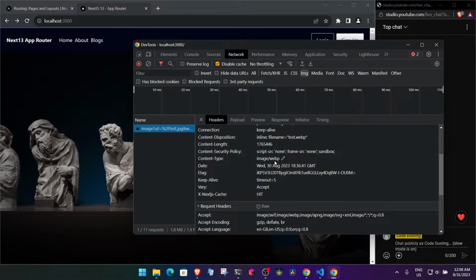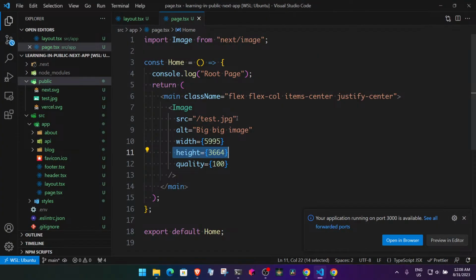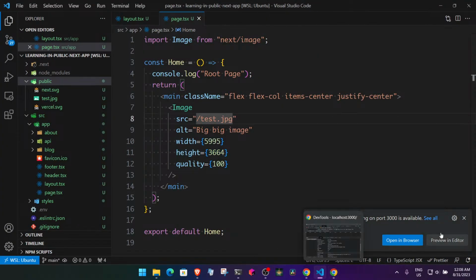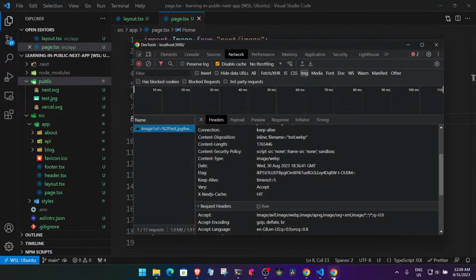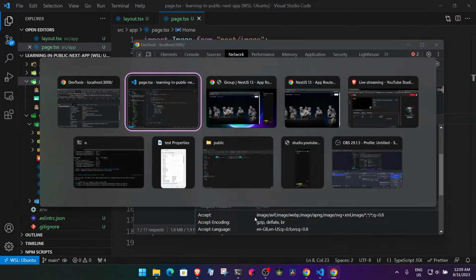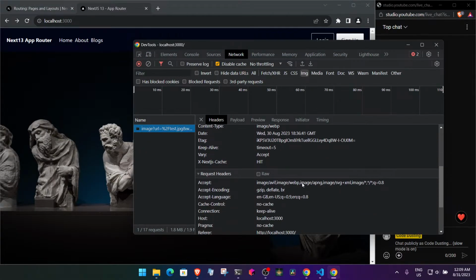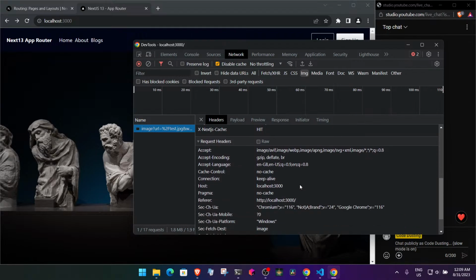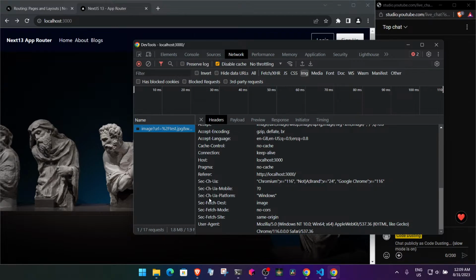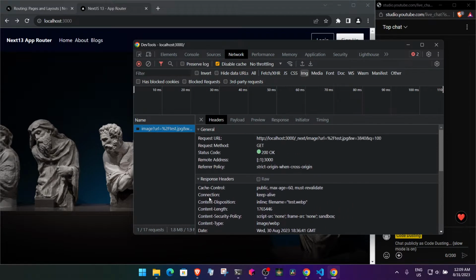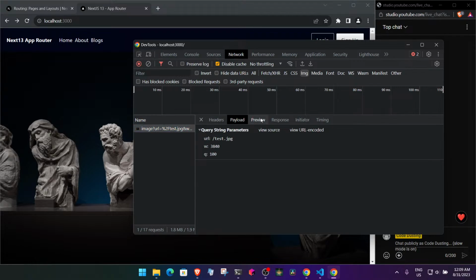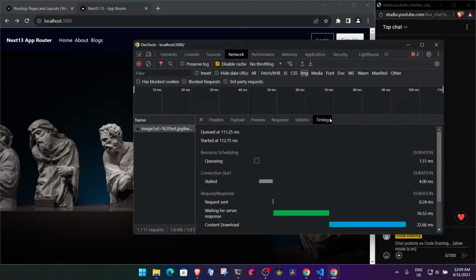By the way, the content type, as you can see, is already WebP, even though the image, if you see here, is JPEG. So Sharp is converting it completely fine. But what I want is this, something called priority. If I'm correct, it is here only, or maybe I'm wrong, but it comes somewhere.